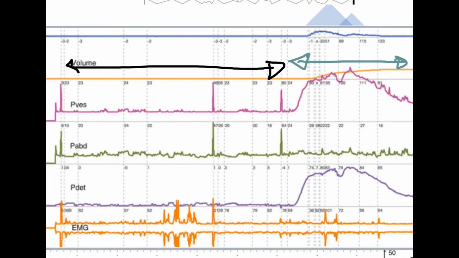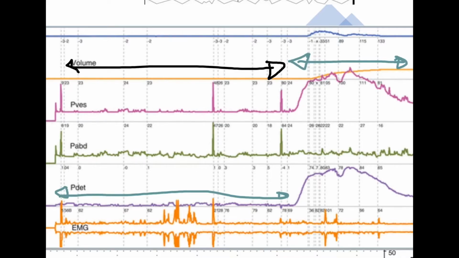If you find a leak at any point, you need to look down at the pressure. If you didn't find any leak, that's fine. That's a reassuring sign. Then you need to confirm if the detrusor muscle is stable during the filling phase or not. In this study, we don't have a leak and we don't have any problem in the detrusor pressure. So this is a normal study. It's an easy way.